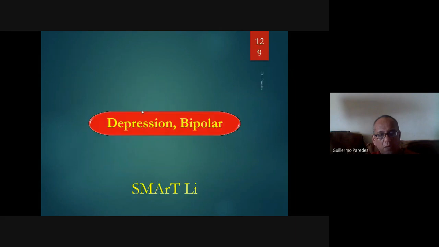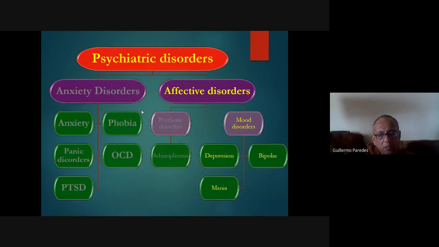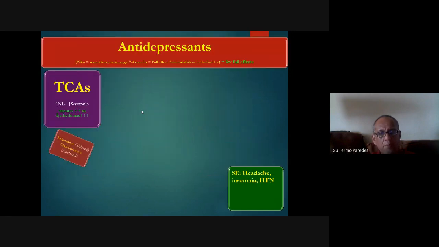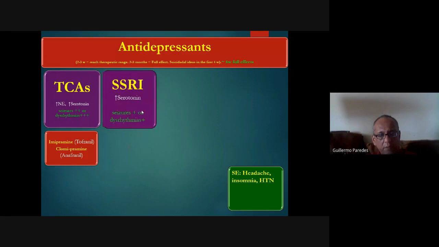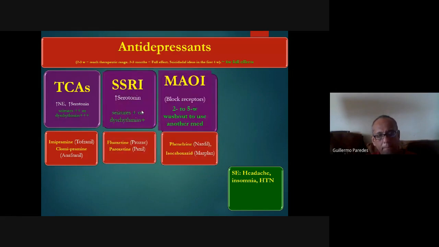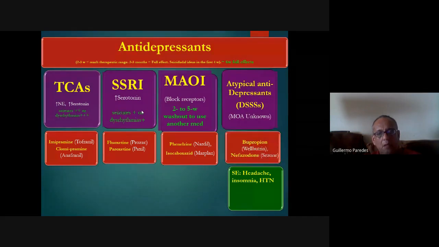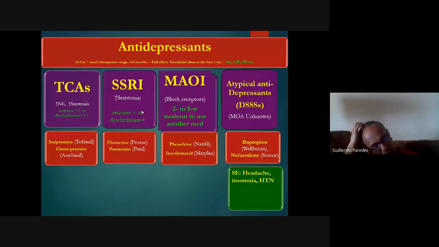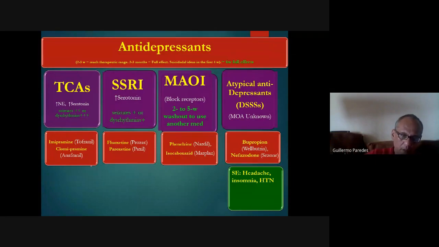All right, so now we are going to talk about bipolar and antidepressants. Let's talk about antidepressants first. This is very important, okay? We have all the 4 here: TCA, SSRI, and we have the SNRI too, which is in between here. The tricyclic antidepressants are basically the oldest ones, discovered in the 50s, right? One of the oldest.